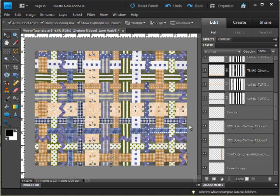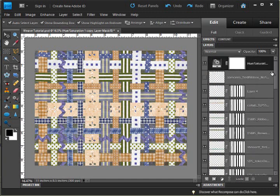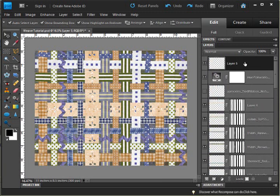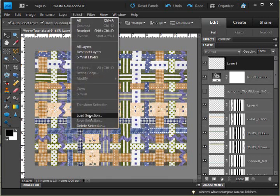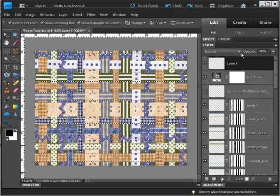So now we've got everything weaving, but we have to now work on the drop shadows to make it realistic, and this is tricky yet again, but we're going to use those same selections that we saved in order to do this. And we are going to make a new layer above everything, and then we are going to, I have to think on what I did, load the horizontal 1 selection.